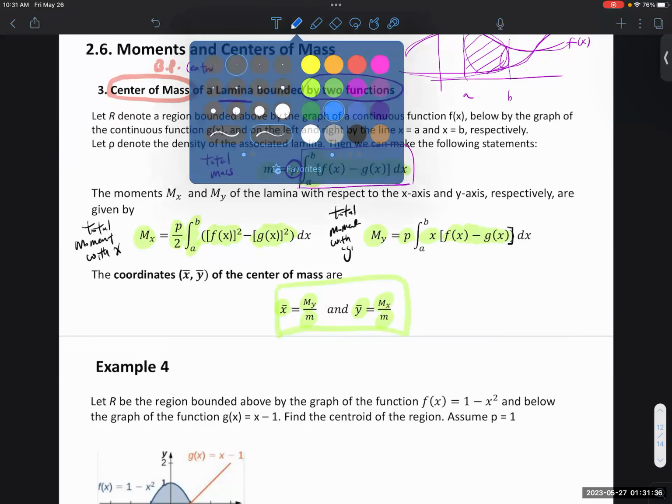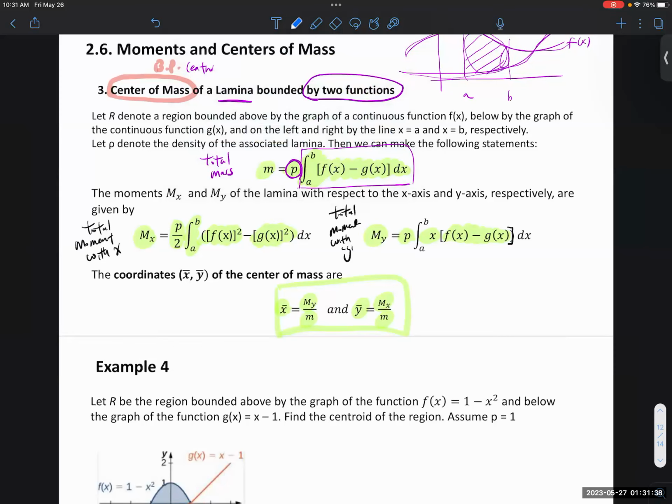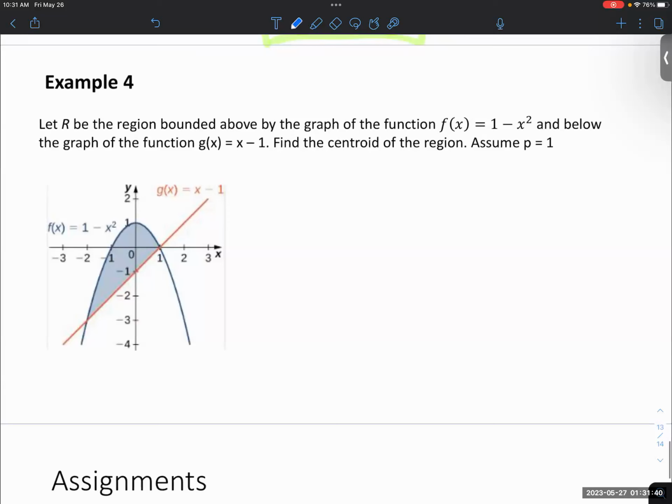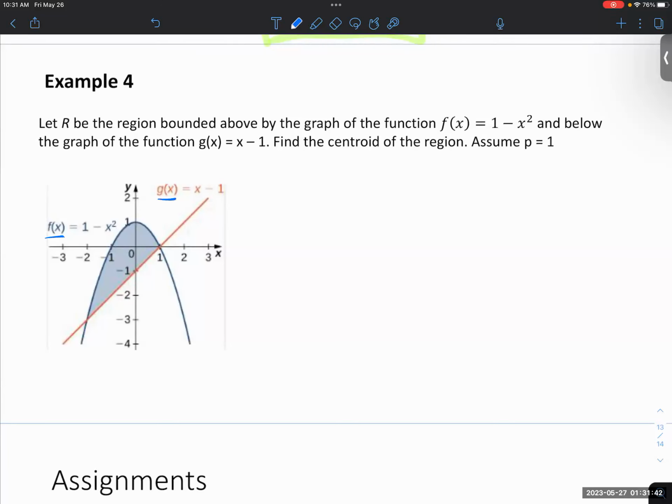So we're gonna do this work, okay? So keep in mind, those are three. Let's do this function. We have two functions f and g. They want you to find the centroid, the balancing point, with the density given as 1, which is good. And then f is this and g is that function. Check which one is higher.